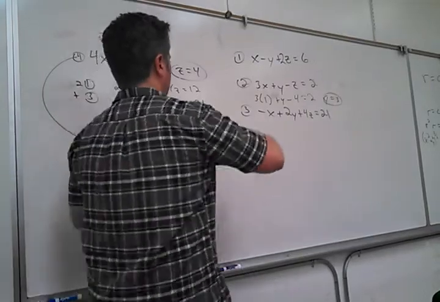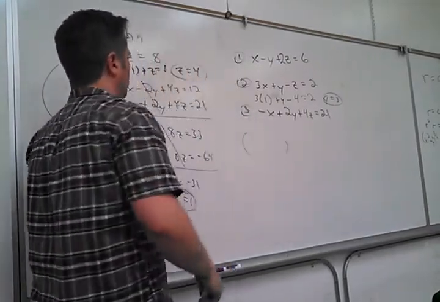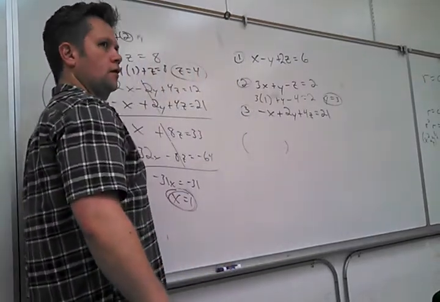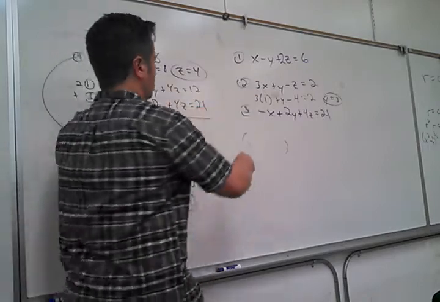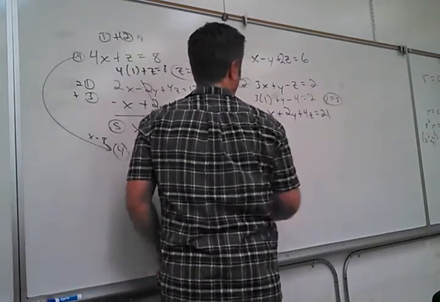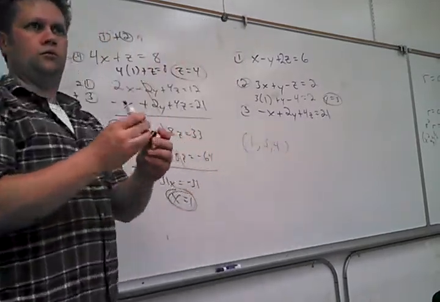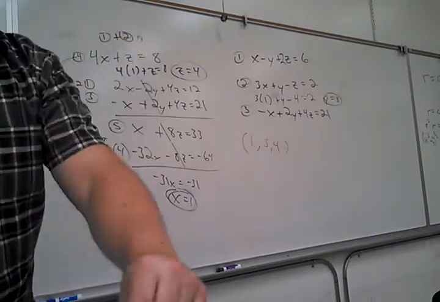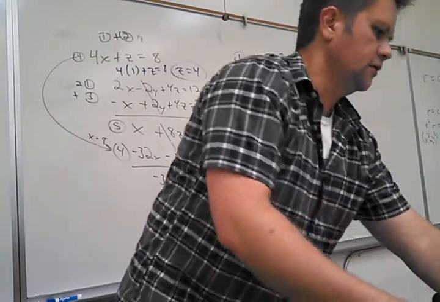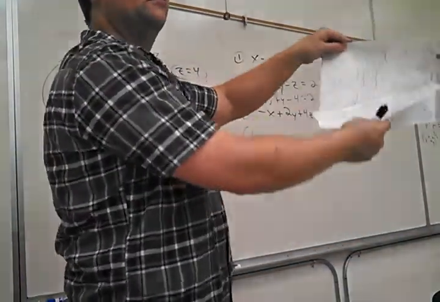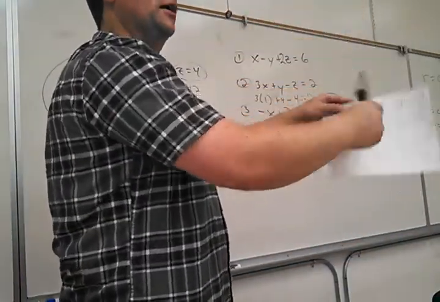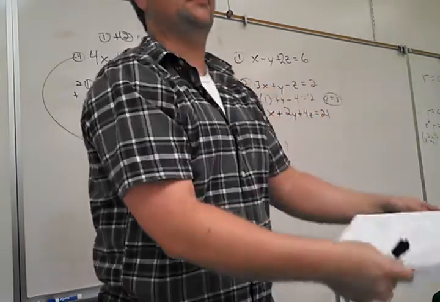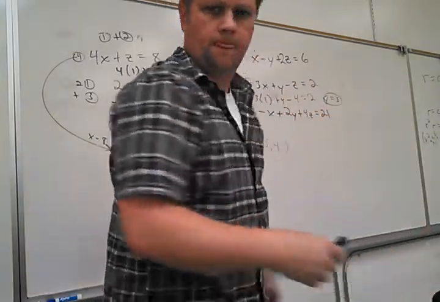So at the end, what do I write here? Beautiful. Alphabetical order. 1, 3, 4. So these planes, however they're situated, intersect. And there's a third one. They intersect at that one point. 1, 3, 4.